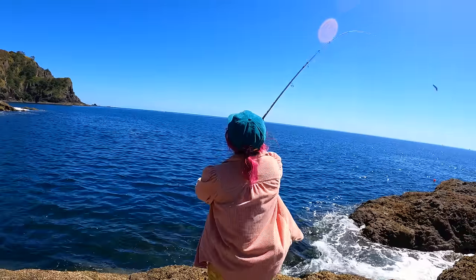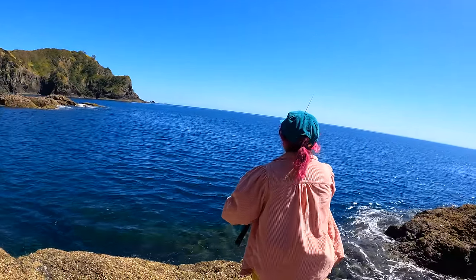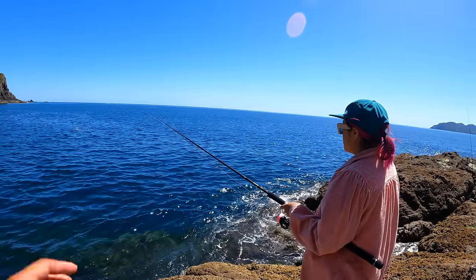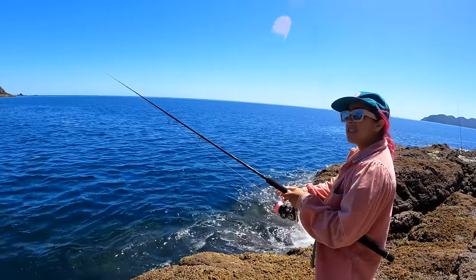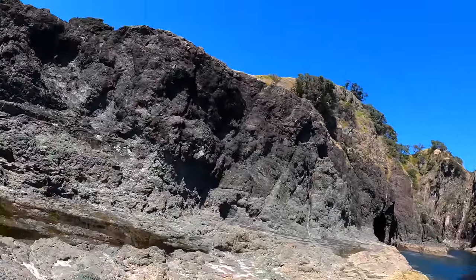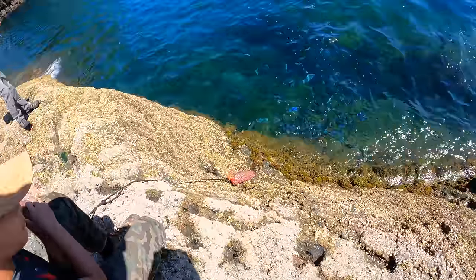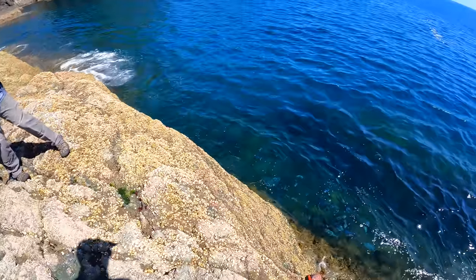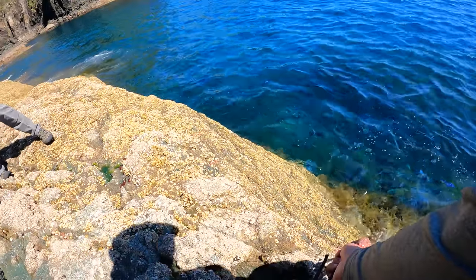I need kahawai. Too far? No, that's good. Just let it drop. Let it drop naturally. It'll start getting hit. I usually just leave my bail open. Yeah, that's fine. At this point, if we had a long net, we could net them. Oh yeah, we totally could net those fish. I think it's enough burley for these little suckers.